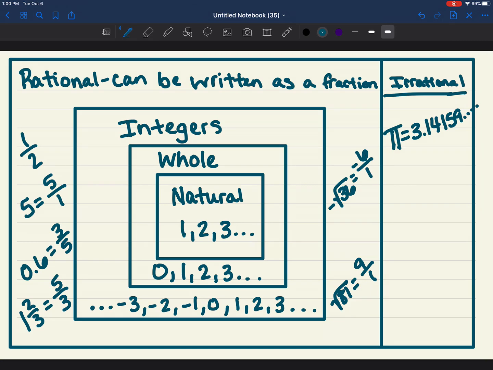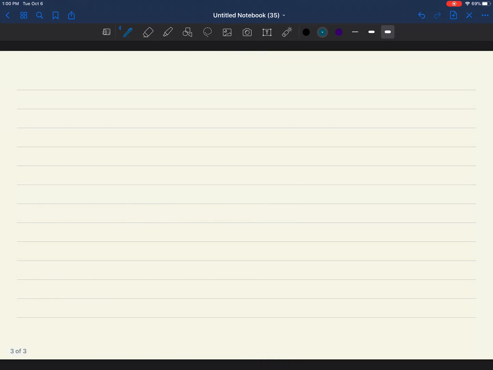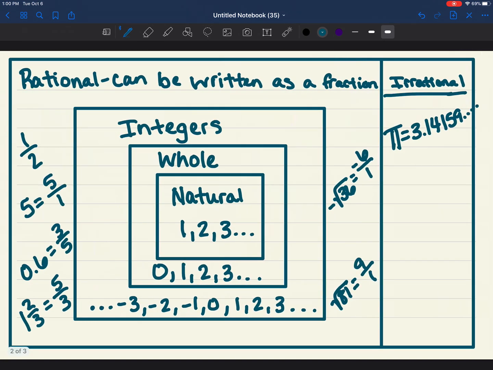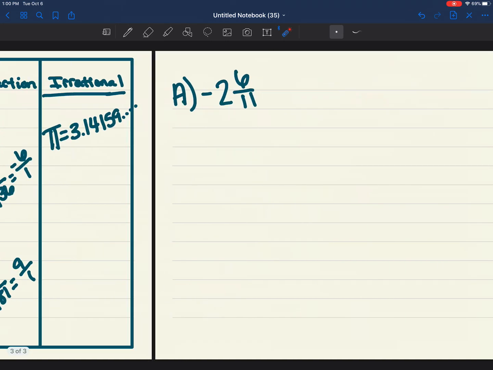So let's talk about how we're going to use this to identify our numbers. Anybody still writing any of that down? No. Okay, here we go. So all we're doing here is just trying to identify the set of numbers that this belongs to, okay? Now, anytime that you see a negative, can it be a whole number or a natural number? No, just wait. We're trying to identify the set. So look at these names right here: rational, integer, whole, natural. Okay? If you put irrational, will you ever put any of these? No. Okay?